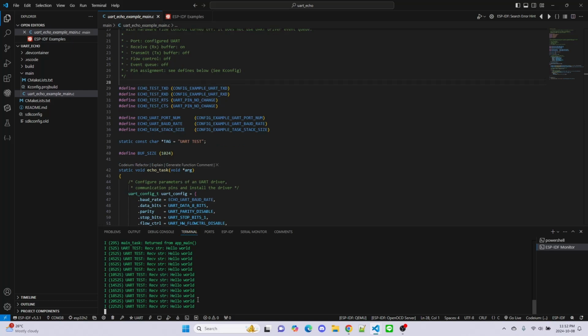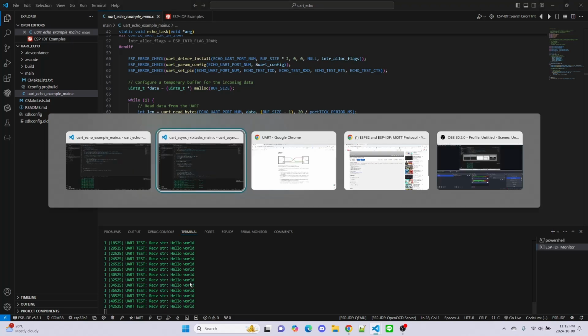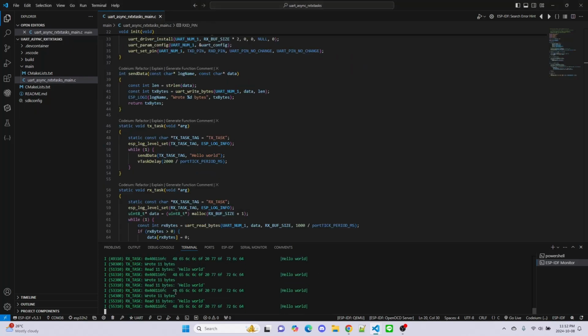It receives this hello world data packet from device 1, and it will retransmit it back to device 1 using this while loop. So it has received this hello world and retransmitted it back to device 1, which is also hello world, and you can see the receive buffer is printed in text, and that is also hello world.